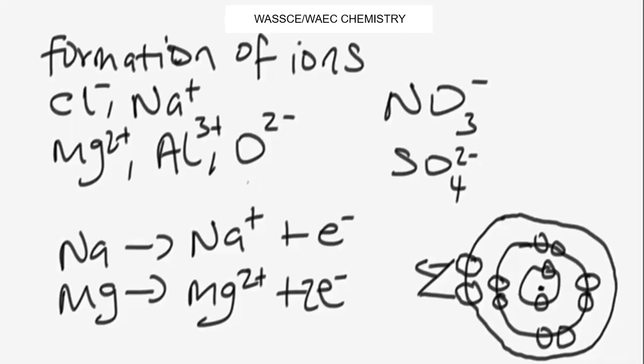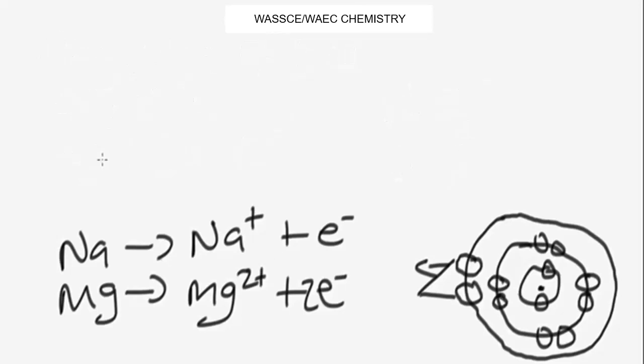Okay, now let's look at the concept of nonmetals in formation of ions. Now, when nonmetals form ions, they gain electrons into the outer shell to form negative ions. Okay, now let me illustrate. Let me wipe up. For instance, let me use the chlorine atom. A chlorine atom is in group 7, so it gains 1 electron to form a chloride ion with the same electronic structure as argon. Okay, so basically what will happen is that the chlorine atom will gain 1 electron to form a chloride ion.